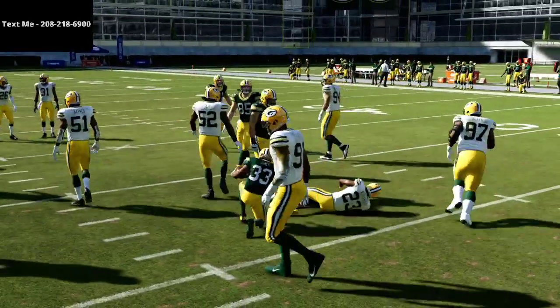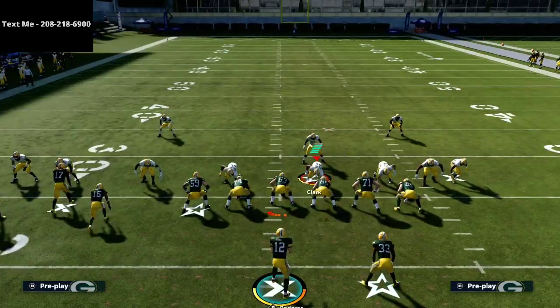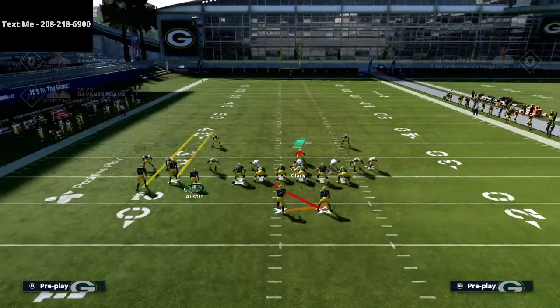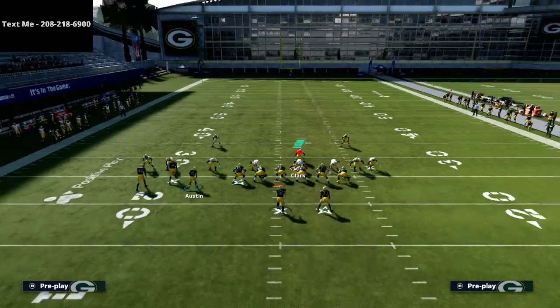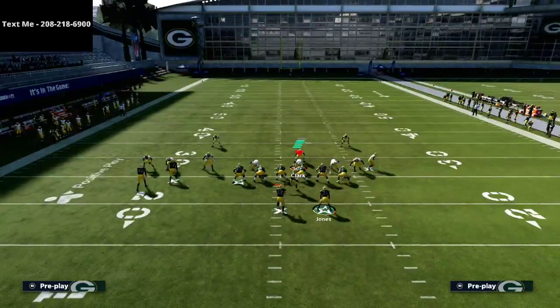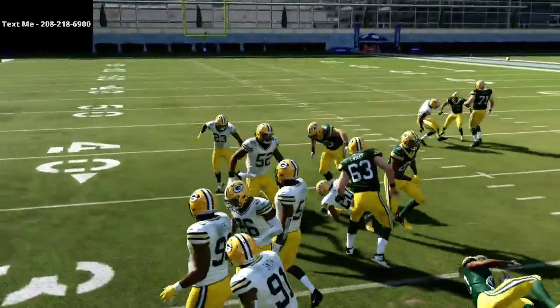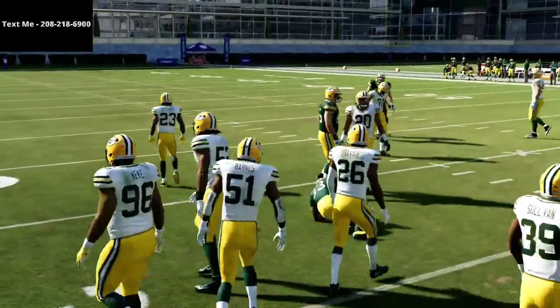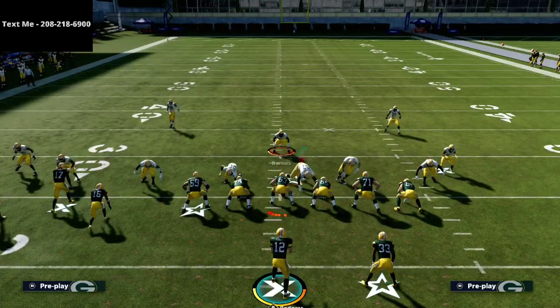What makes this run so good is that it's really difficult to shoot. There are a couple of different motions you can do to make this run really effective, especially in short yardage situations. I love to use this tactic — by motioning the circle receiver to the right, the defense is not going to change based off of that motion, but it's going to give me a lot more room on the left side to work the ball up and down the field.